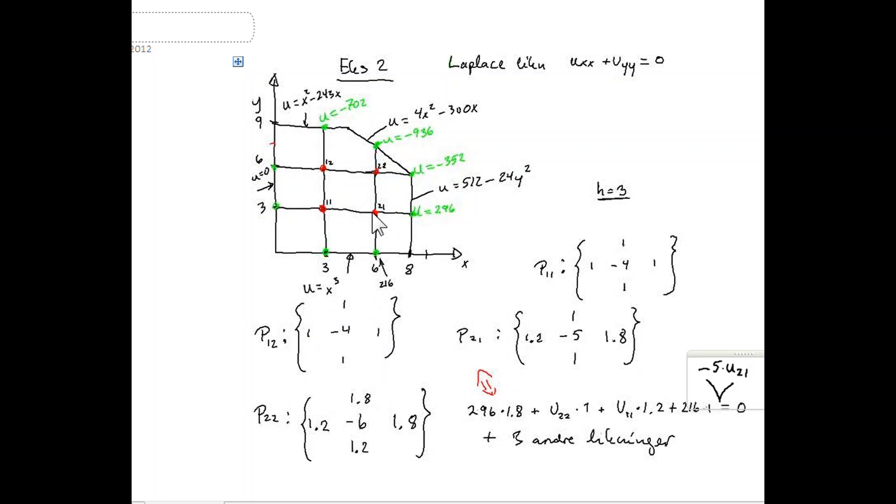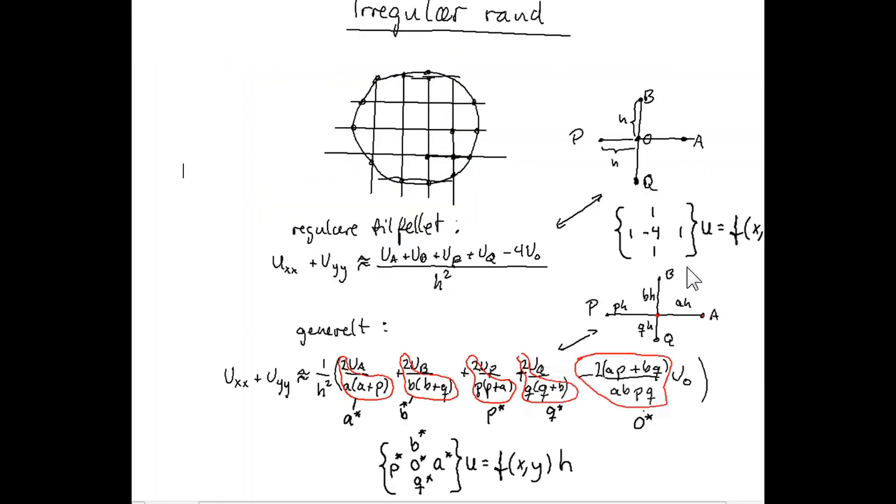A little bit different is it in this case, because the length to the right point between the right point and the node where we are standing is not equal to h. So we have to multiply with 2/3 in order to reach this point. So therefore we have that A, let's go back and see, so A here must be 2/3. B on the other hand is equal to 1, p is equal to 1, q is equal to 1.